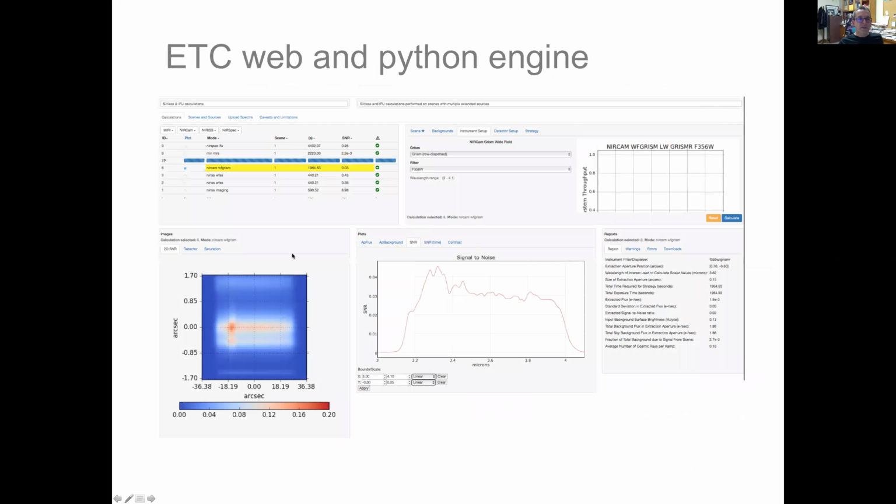It's a very sophisticated tool, in which you can put various scenes, not only point sources. You can put galaxies, multiple sources, and you can configure the instrument the way you like, and it will output a signal-to-noise spectrum. So that's how, by playing with this, you can define the optimal integration time that your program needs.